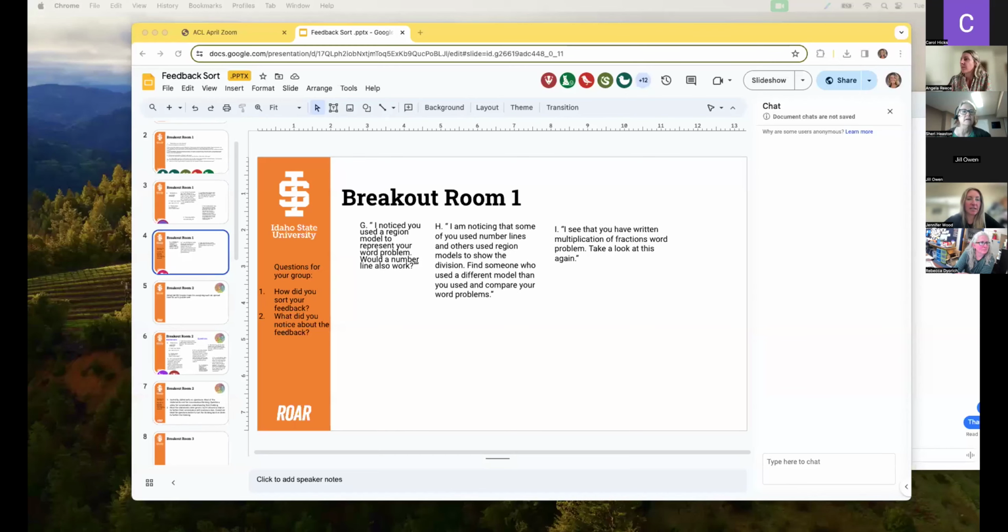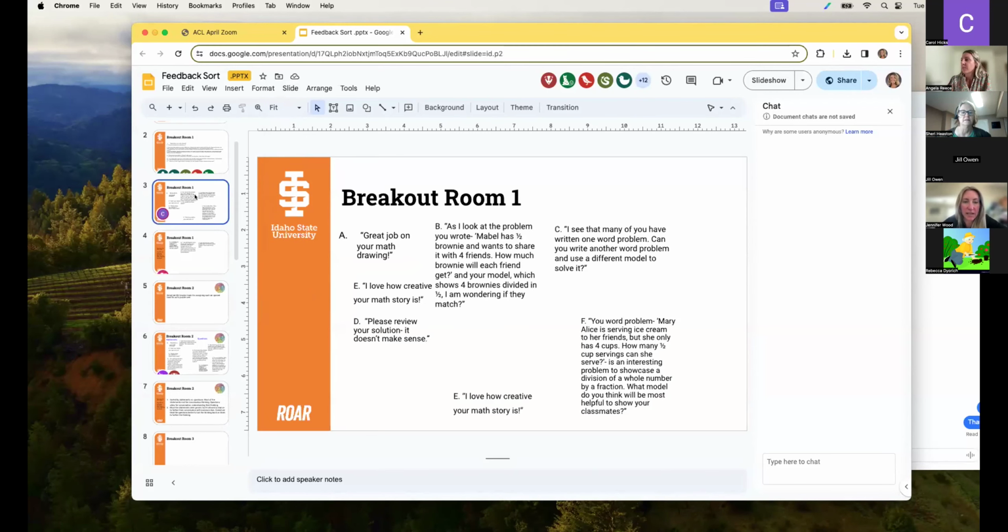Also, one of the other things that we were talking about, Angie, is just using the, hey, I notice, I wonder language with our students, and having them review instead of just holding the answers, saying like, please review your solution. It doesn't make sense. Well, maybe it makes perfect sense to the student, you know, and instead give them the opportunity to. Love that, Jen. It's kind of like not coming down with a hammer saying you're wrong. It's saying like, can you share more? Can you explore this a little bit more with me? Yeah. It's a good point.